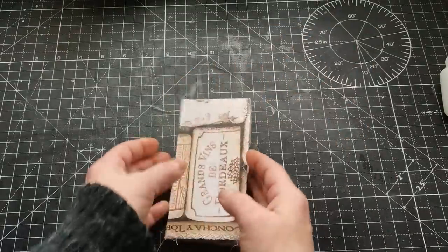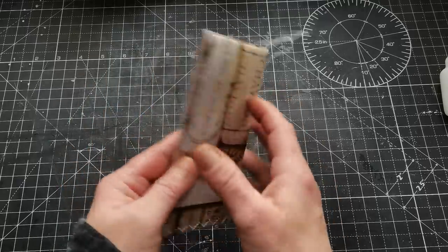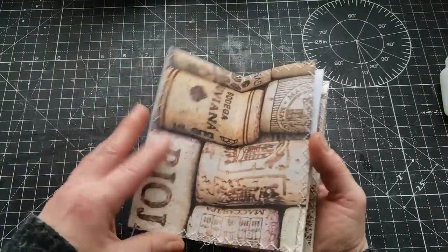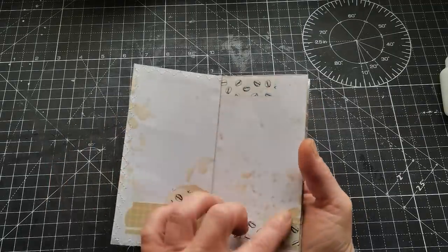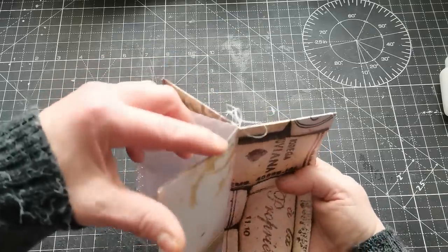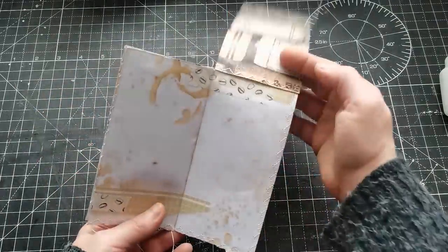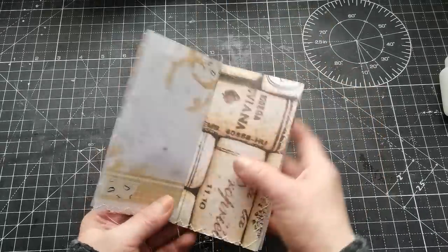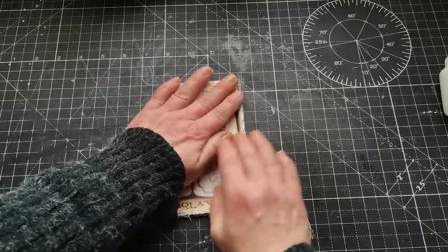mini journal. I can keep it as it is and just decorate this and this part and not add anything else. I will have pocket here, writing page, writing page, writing page, pocket here, and this flying pocket, and writing page here. And this can be my front cover, this can be my back cover.